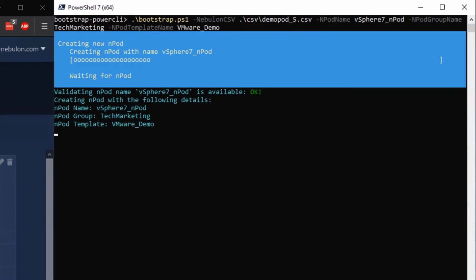We're going to utilize our NebPower automation and PowerCLI PowerShell modules to complete our build out. So the first step here, we're going to import the modules. Then we need to check and make sure that the nPod is able to be provisioned. Here we're submitting the request to Nebulon ON and clustering together the 3 servers to form an nPod, which are powered by Nebulon's scale-out IoT endpoint, which we call the Services Processing Unit.